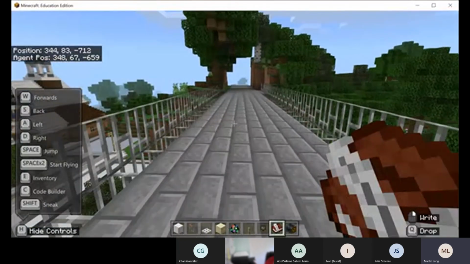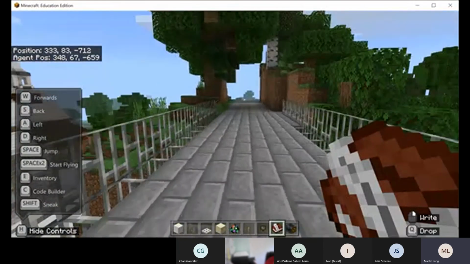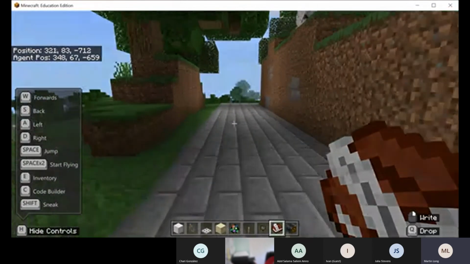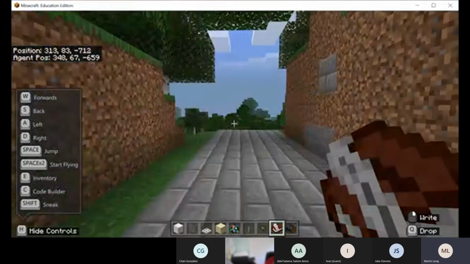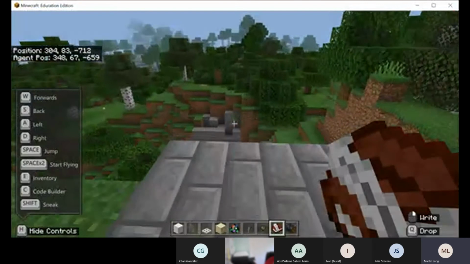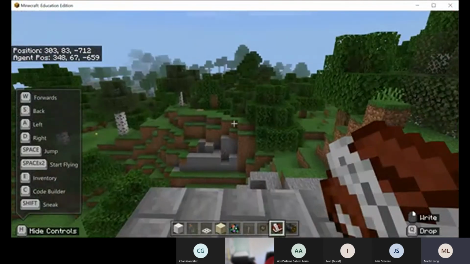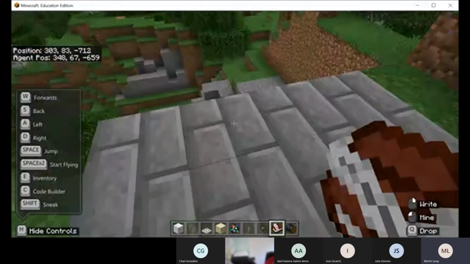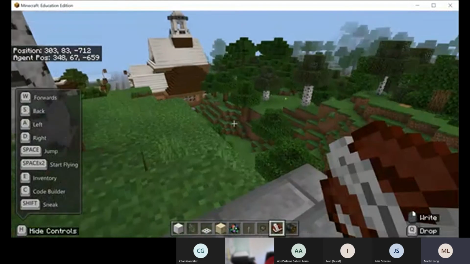But what you've got here is a blank canvas to start from, and they didn't have to create the mountains, but what they could do is take the mountains, as we've done here, we stopped here, but they could continue on and then build another bridge across here, or make some sort of road going down the side, which comes back to the town.